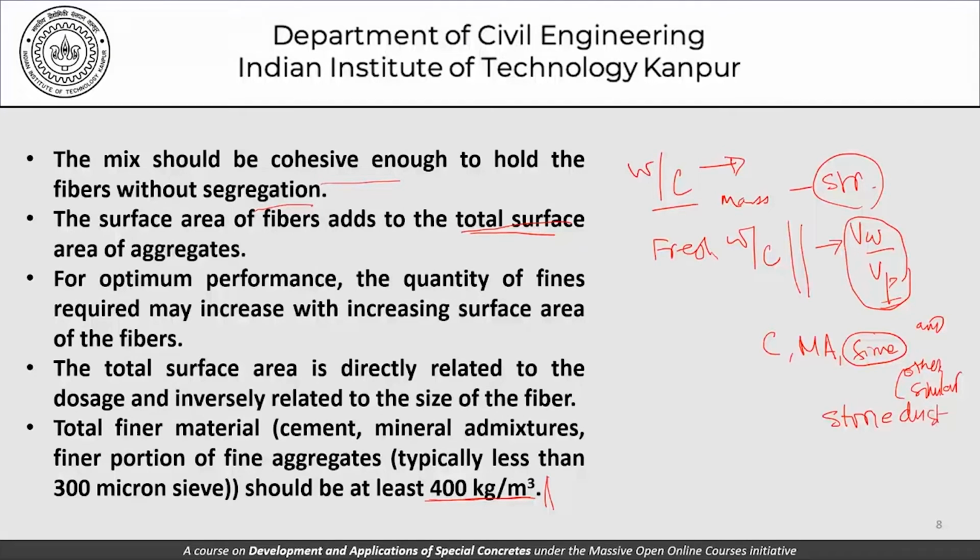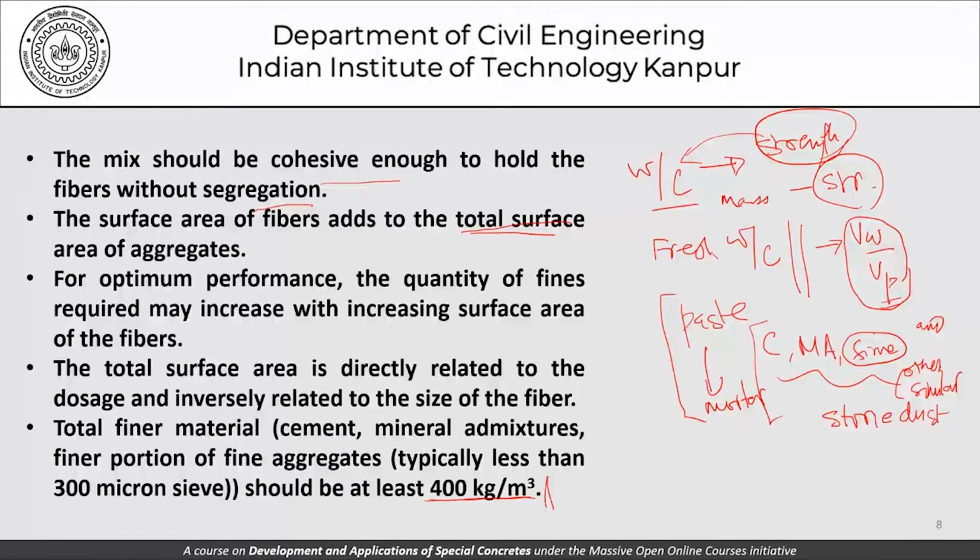Now all these components here which become finer material, they contribute to the paste phase and therefore of course to the mortar phase, and that is something which is important from the point of view of behavior of fresh concrete, the rheological properties of fresh concrete, and so on. Whether or not these finer materials play a part as far as the pozzolanic reactions is concerned, that will be evaluated separately when we talk in terms of strength, which was traditionally related only to the water cement ratio.